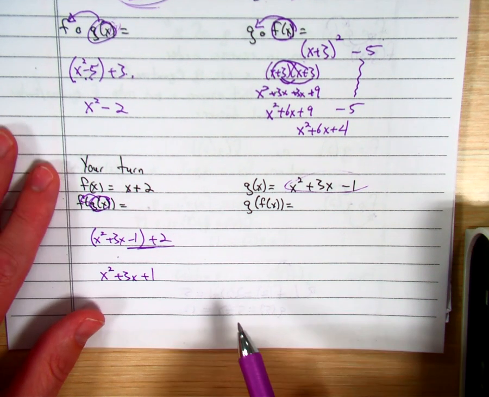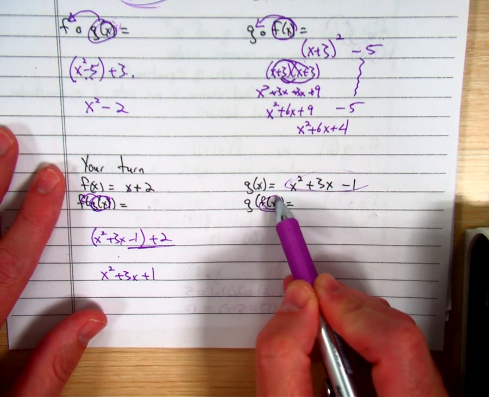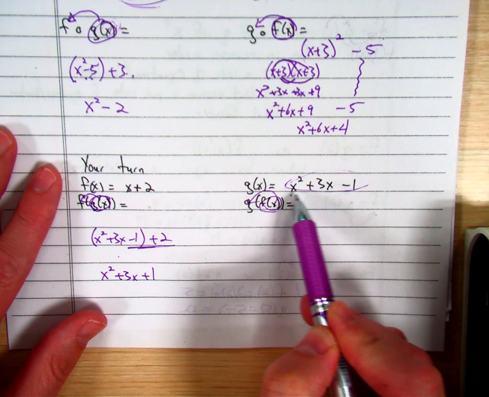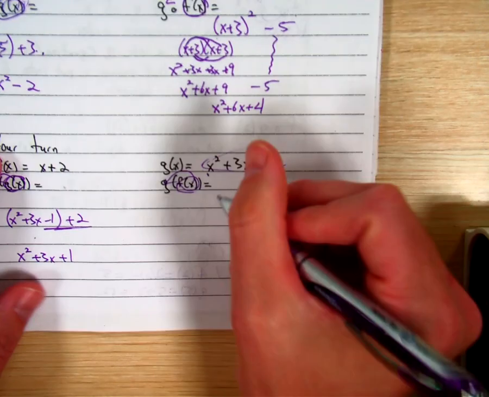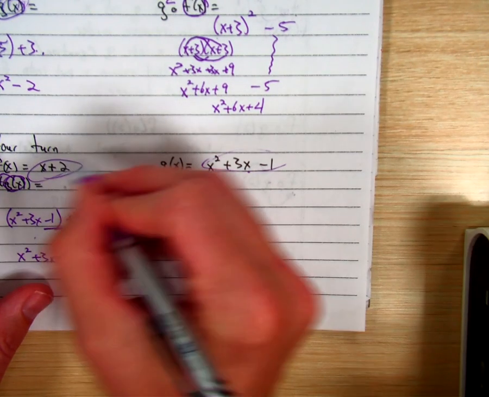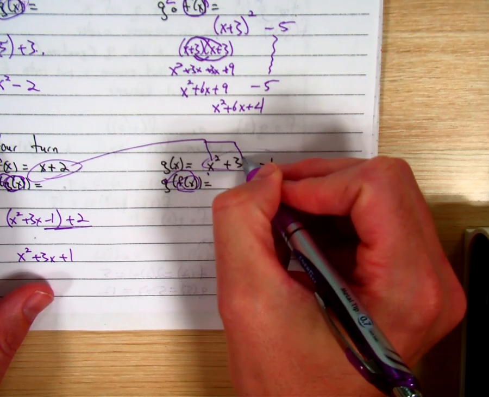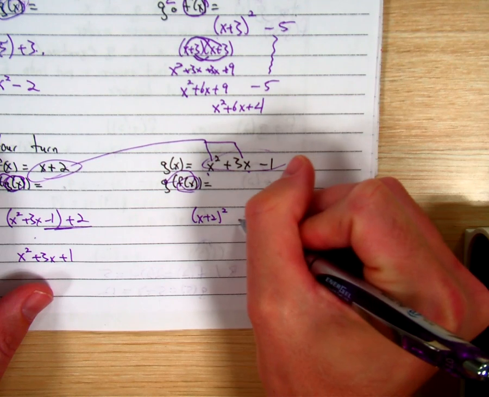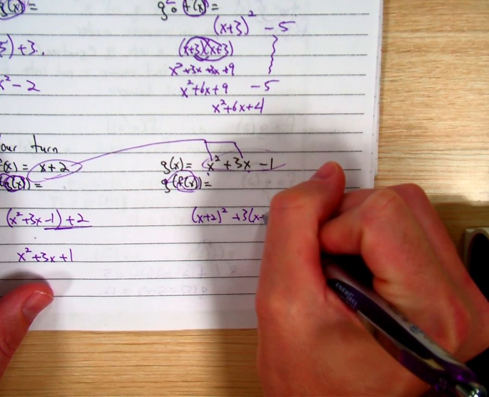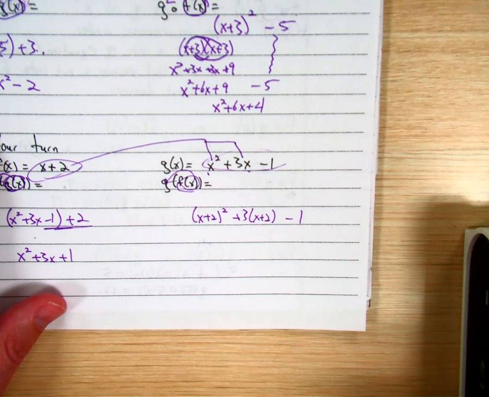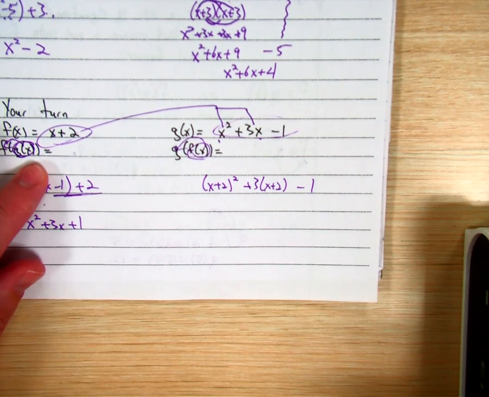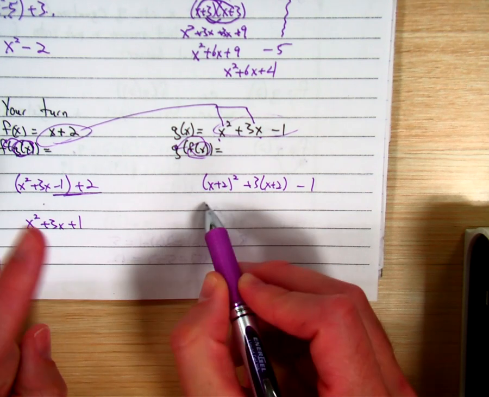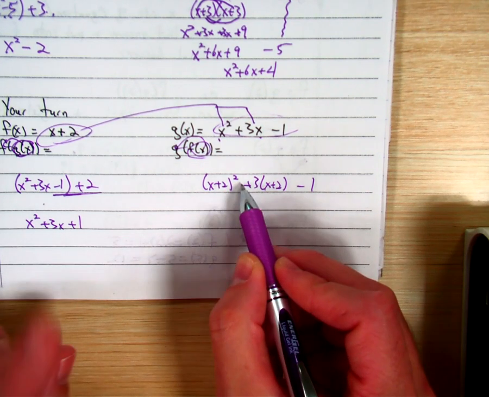Now the other way is a little bit trickier because we're taking that f of x and putting it into the g equation. And in the g equation there's two x spots. Okay? There's two x spots. So this is going to go in there and in there. So we're going to have x plus 2 squared plus 3 times x plus 2, and then the minus 1. So that is a little bit trickier. Okay, if you need to FOIL this out, go ahead and write it down twice and FOIL it out. Otherwise, let's try the shortcut.